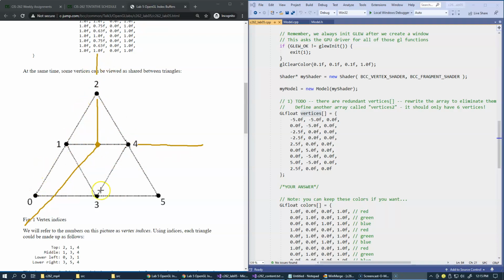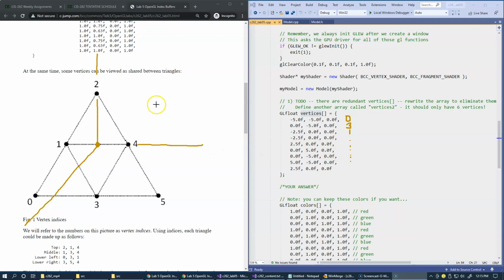So let's try to identify all these numbers and add them as comments to each vertex. So right here the first coordinate is -5, -5, 0. So from the origin, -5, -5, 0 would probably correspond to index 0. On the next line we have 0, -5, 0. So this looks like it's a 3. Then we have -2.5, 0, 0. It has to be 1, and so forth.